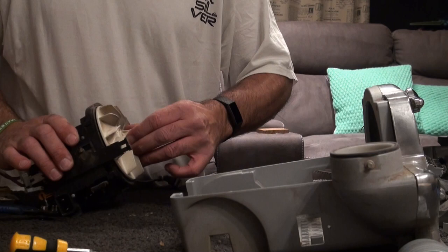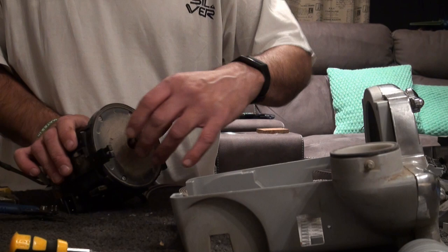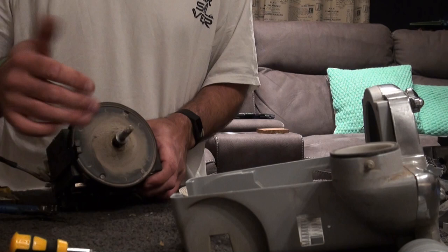All just, and that pulls off. Now, there you go. So you can see, it definitely hasn't been serviced for a while. Mainly a lot of dust. What I do find sometimes, if people have used the sanding attachment, you get a lot of sanding dust in here as well, which can get in the motor. So yeah, that's your seal that actually stops it getting in the motor.